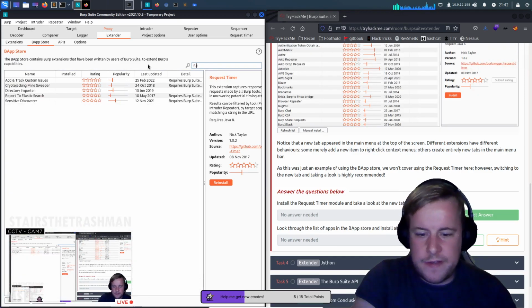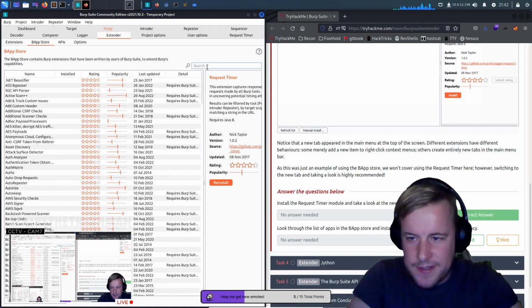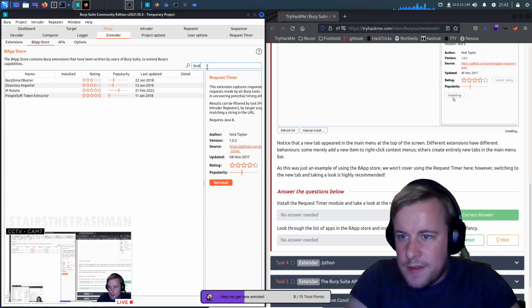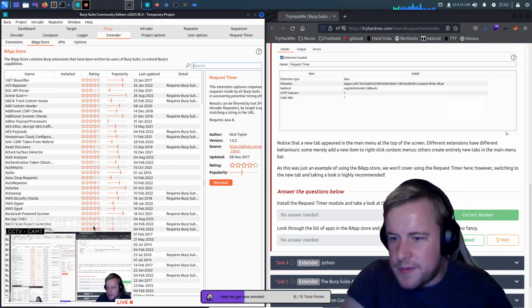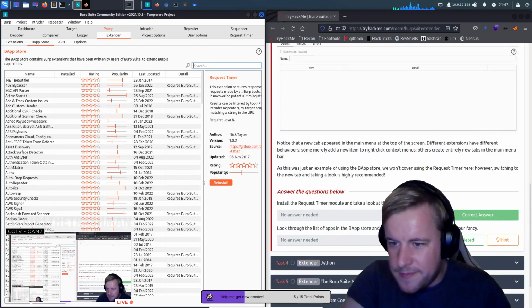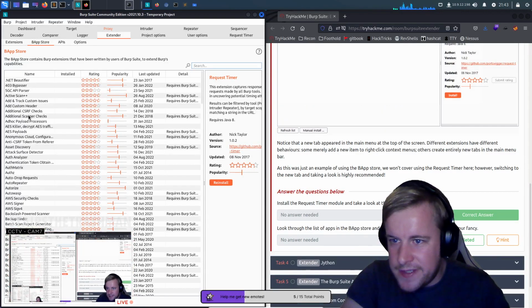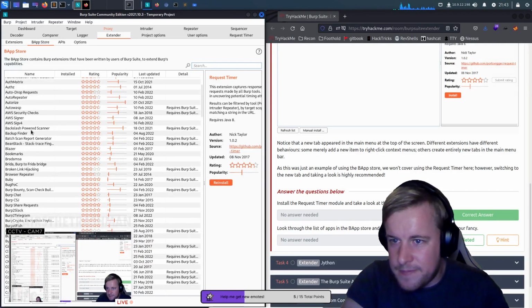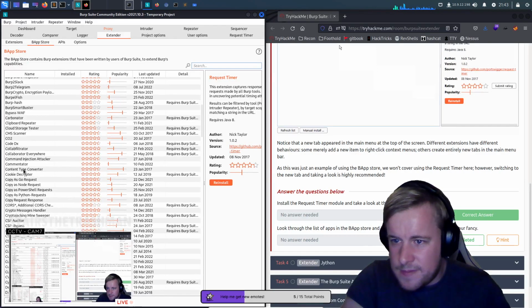Have they got a FUF one? Why not? Why hasn't anyone made one? We've got Burp to Florida Bridge, Auth Analyzer, Asset Discovery, AWS ones, that's nice.